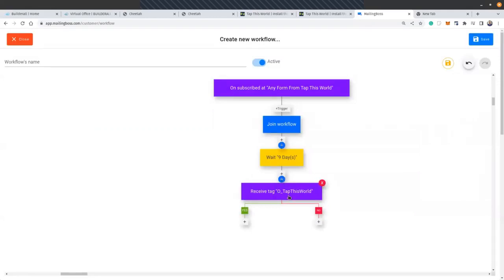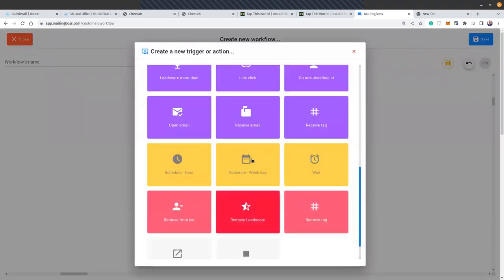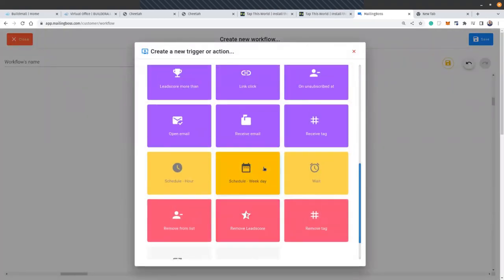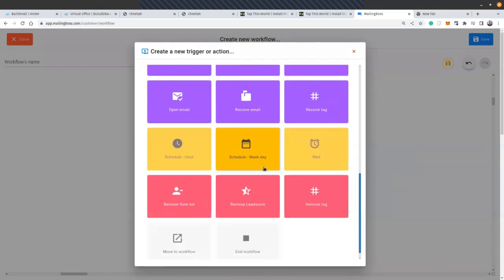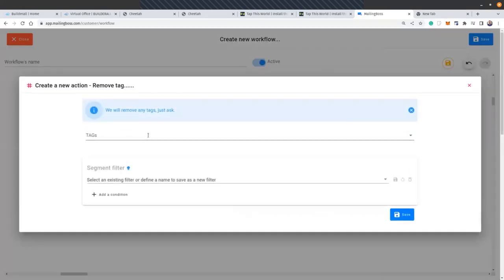Now, if they've received this tag at the end of 9 days, we want to remove the tag, the one that we created.